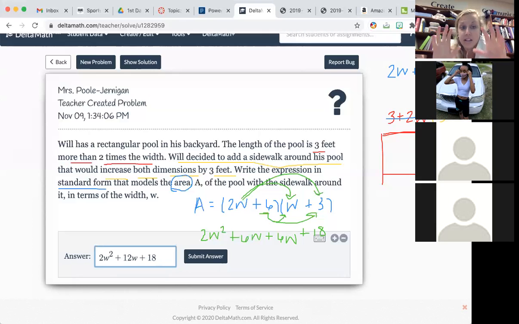Everybody at home, everybody else, does that make sense for this one? Because there's one just like this tomorrow. I want to say it's talking about somebody either building a fence or it might be a picture frame again. I can't really remember. But it's just like this. It'll give you the length. It doesn't tell you the width. So you can make the width W. You can make it X if you wanted to. But then it tells you to increase both dimensions. Okay? All right. I'm going to clear this. Hopefully everybody's got it.